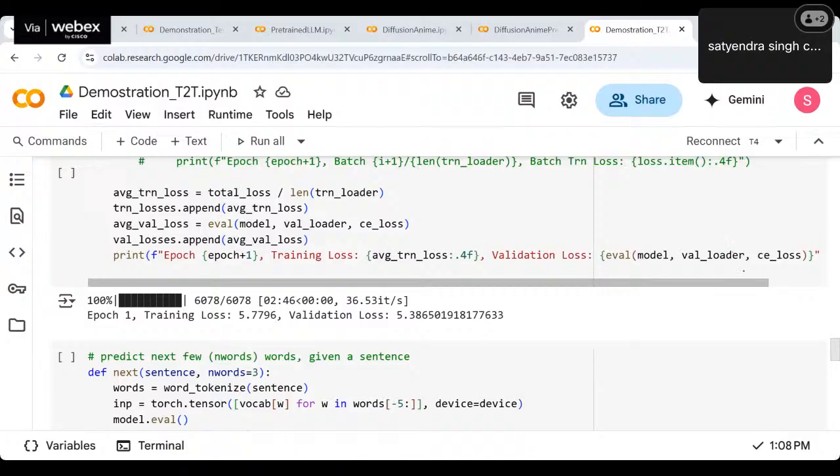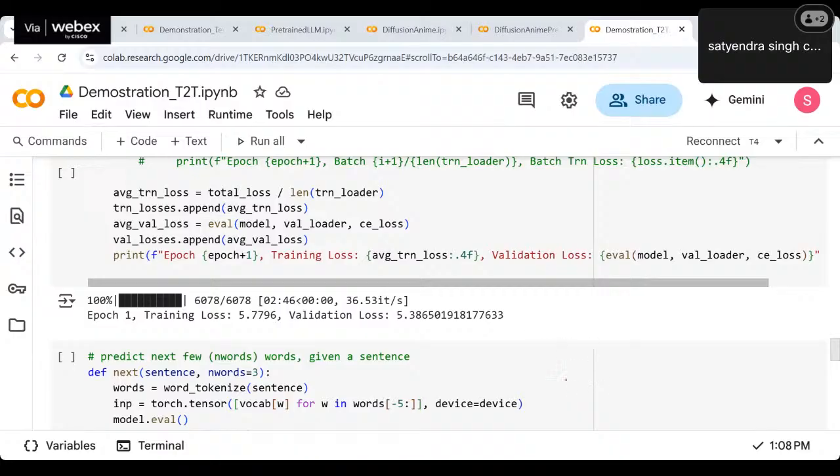For the example, let's say the input image is 224 by 224. The whole image is divided into fixed patches. For example, let's say the patch size is 16 by 16.